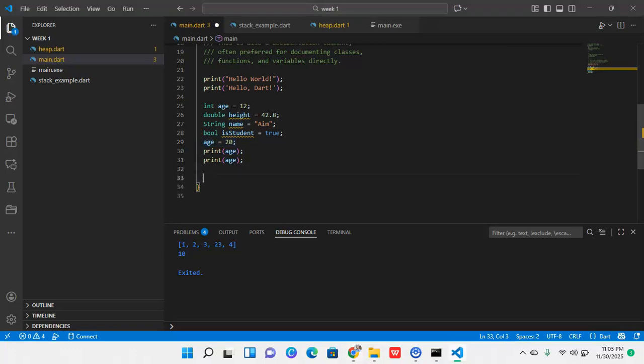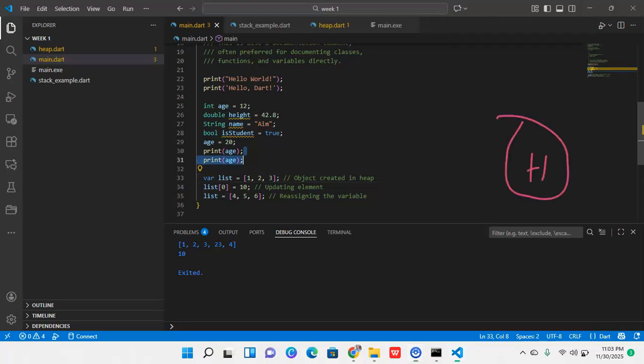So let's look at this. I told you that there is a storage which is called the heap. Now, when you create an object, a heap allocation is created, and this is a reference type. You are aware of that, right? A reference type.